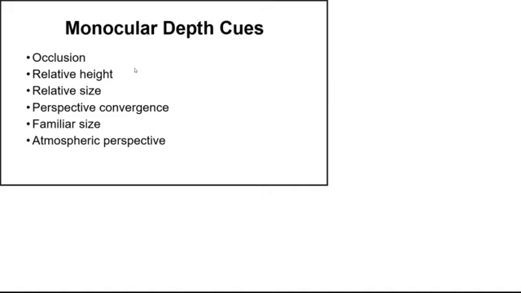So when we're looking at things, if you see something blocking the view of something else, you know that it's closer to you. We can also look at relative height or size. So if we're looking at two cars or two doorways, and one of them looks larger or smaller, taller or shorter than the other, even though they should probably be the same size, then we might make a judgment that one of them must be closer to us if it looks larger or taller, and the one that looks smaller or shorter would just be further away.